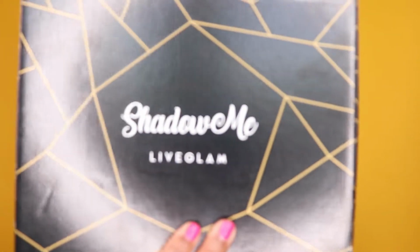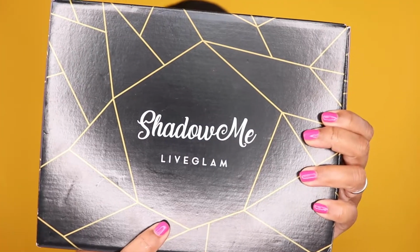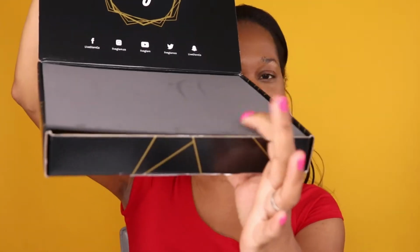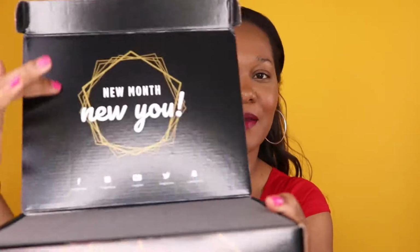When you receive your Shadow Me box, it comes like this. Actually a really cute little box, and it says Shadow Me LiveGlam on the front. And when we open it up, inside, the first thing you see is this foam that's covering the product, which is nice to make sure nothing gets broken in transit. So we'll go ahead and, well, oh, wait a minute. New month, new you. How did I miss that? Nice. Okay, so let's go ahead and take that off.